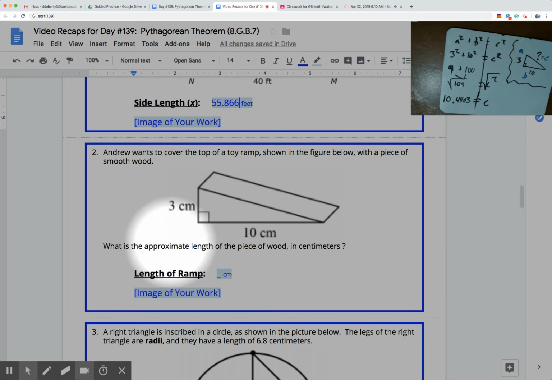So they asked for the approximate length of the piece of wood in centimeters. And now you're going to see when you come to this problem, I'm going to say to the nearest hundredth. So you're going to take a look, where is the nearest hundredth? That's 2 decimal places. So when we're looking on our whiteboard, that's the second 4 that appears. So if we're rounding to the nearest hundredth, we could say the answer is 10.44 centimeters. One of the big keys is to look and see, does that make sense? Sure, if this is 10 centimeters, this is just a little longer because it's going up in addition to across. So 10.44 seems reasonable there.